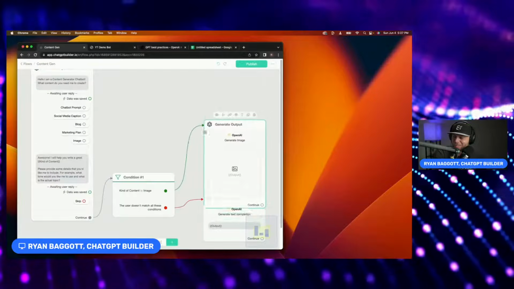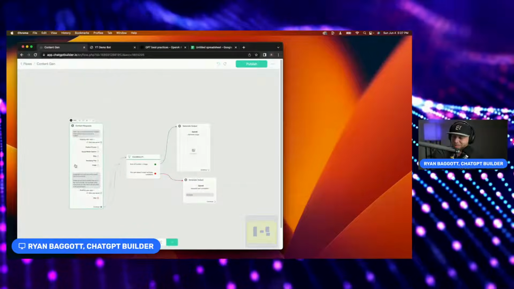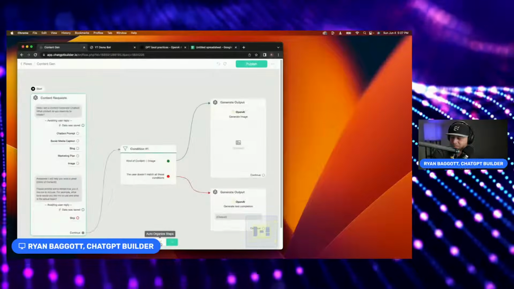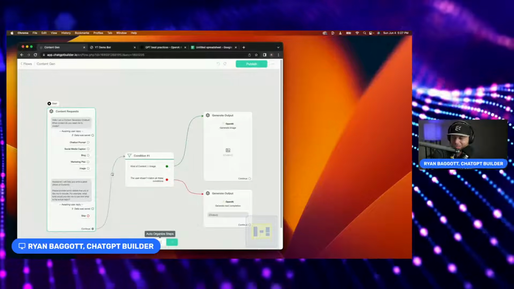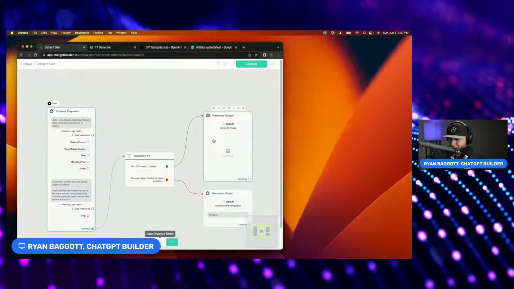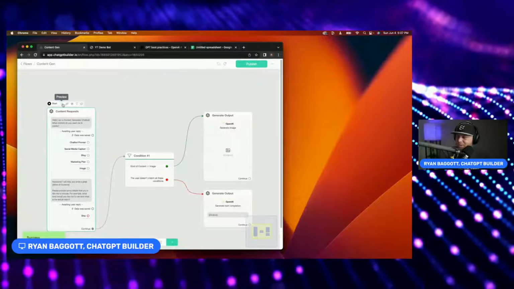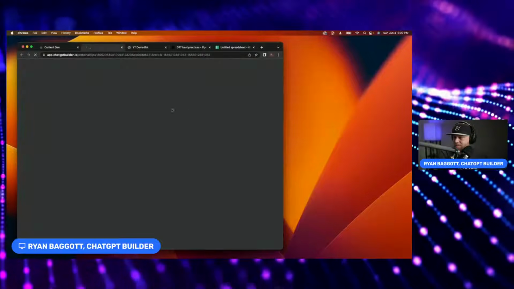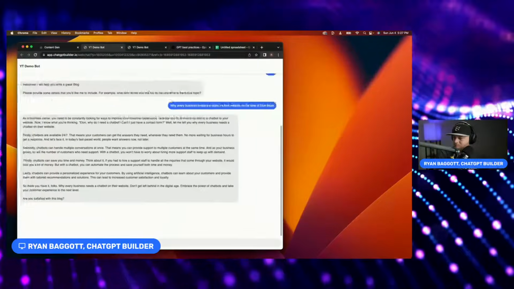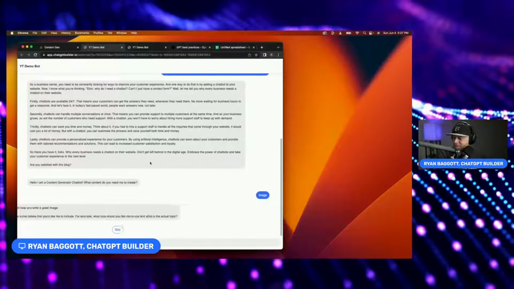So now what we can do is the same process, same flow. We don't have to leave this flow and connect a bunch of things. Instead, we can just use the same, base it off of a condition, and then boom, we'll have our image. So let's try it. Let's hit preview, web chat. And we'll choose an image this time.